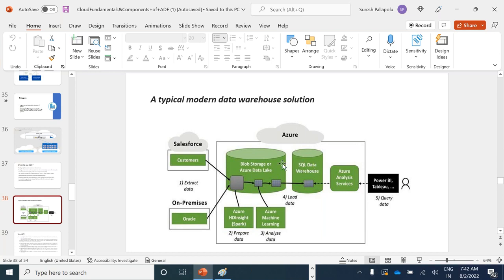It might be a data warehouse, it might be a data lake, no need to use Azure Analysis Services everywhere. Most of the scenarios will use Data Lake Storage Gen 2 or SQL database, and from there the Power BI team will connect their Power BI reports and view the data. Okay.